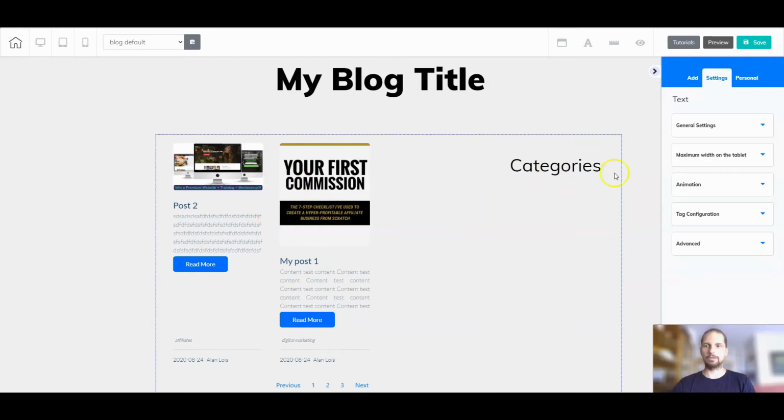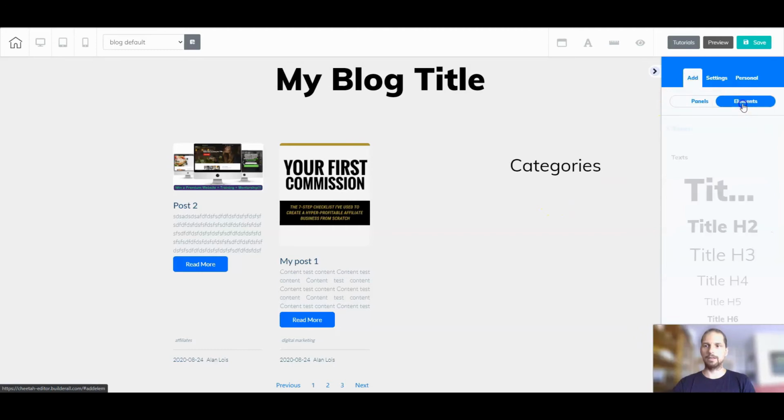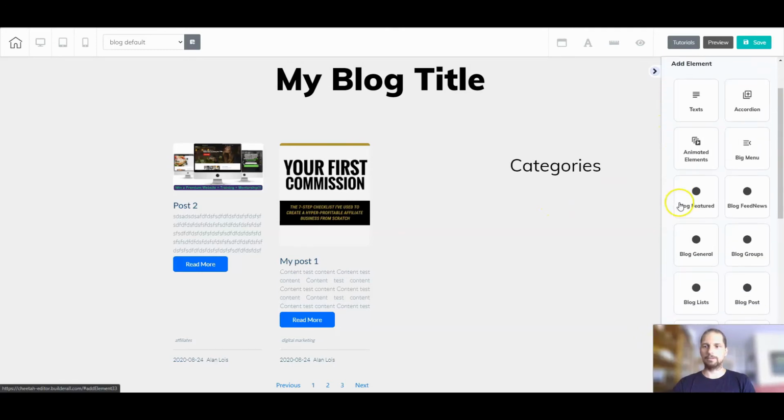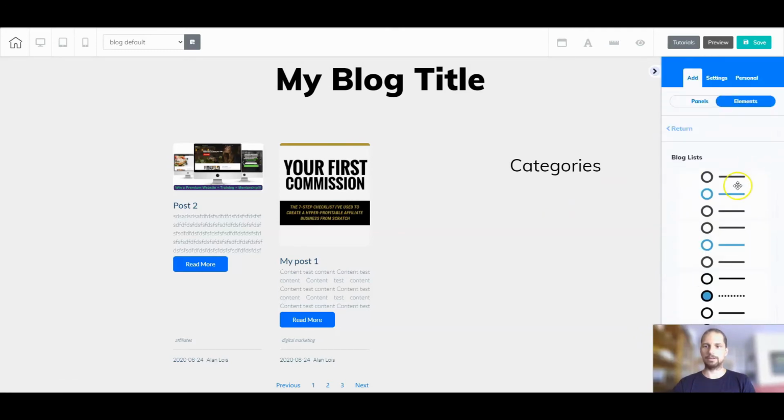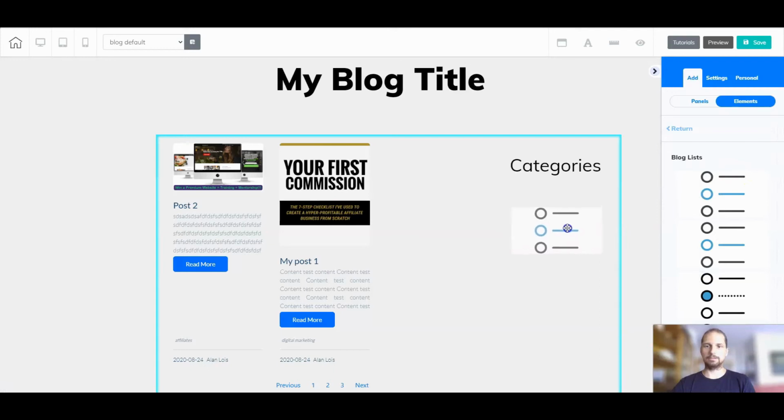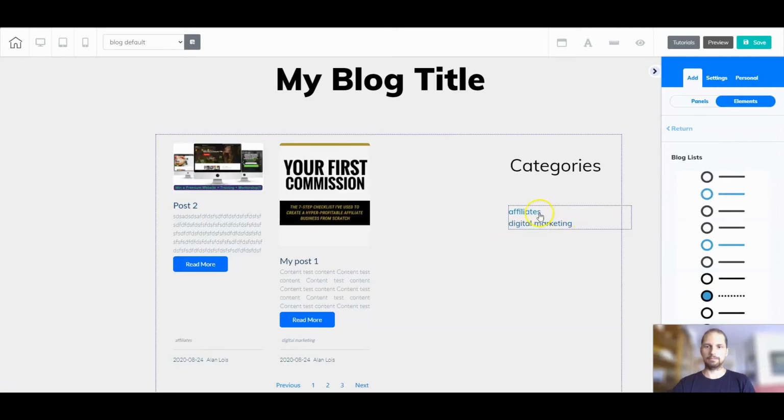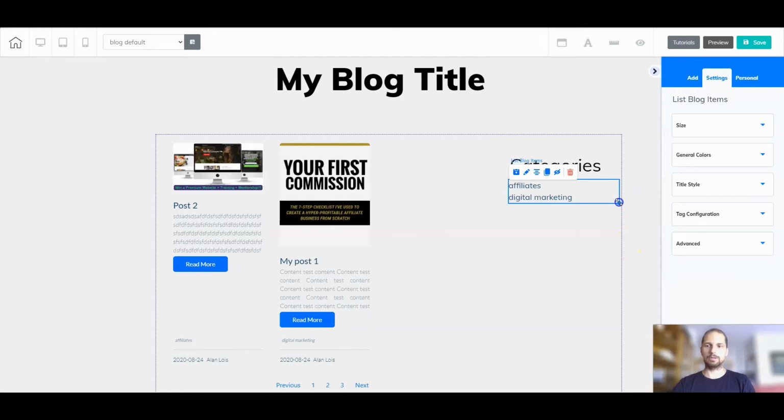And now here under it, we're going to add an element for the categories list, like this. And now we have it here. This is the element that will refresh and add any other categories that we will use for the future, for example.